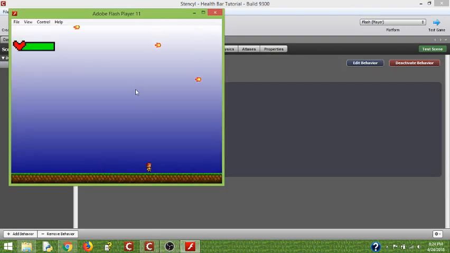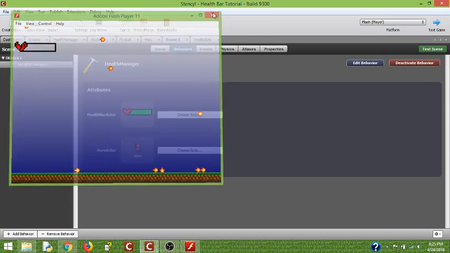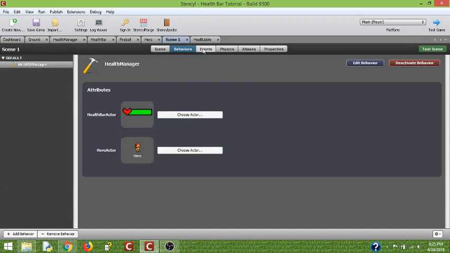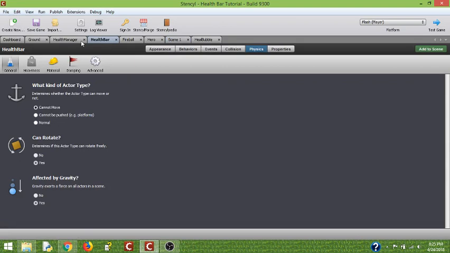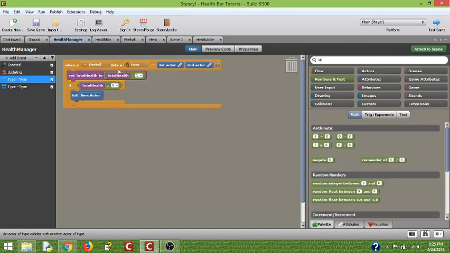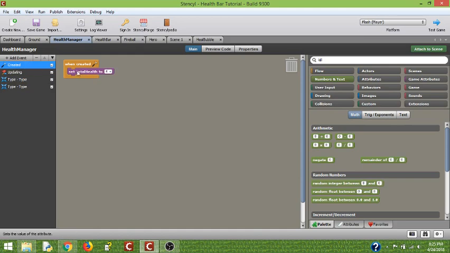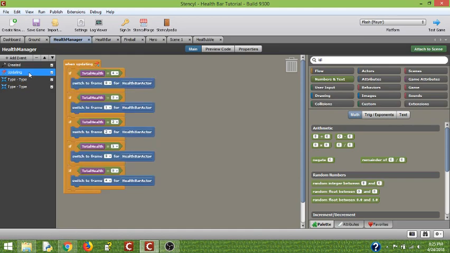All right, let's test it. I'll tell you that in a second. So if he gets hit, boop, oh, it killed me. Let's see why it killed me. When created, we set the total health to 4.